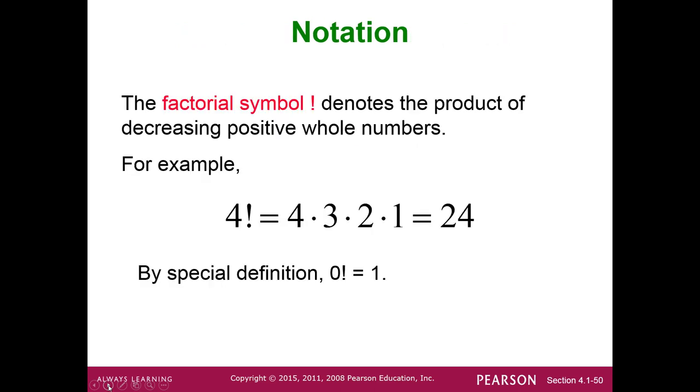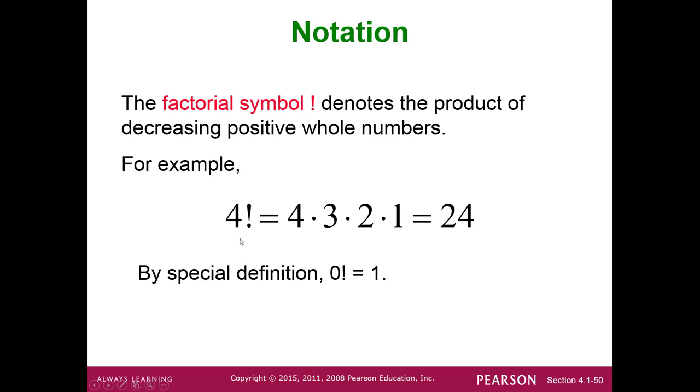We also talked about in the live chat that this extends not just to two-part tasks, but three-part tasks, four-part tasks, and so on. So you're going to get these strings of products, right? And a lot of times, those strings of products will involve a number sequence like you see here, like 4 times 3 times 2 times 1, or 5 times 4 times 3 times 2 times 1. A number and all the numbers one less, one less, all the way down to 1. Since that calculation occurs a lot in these counting problems, we gave it a shorthand notation.